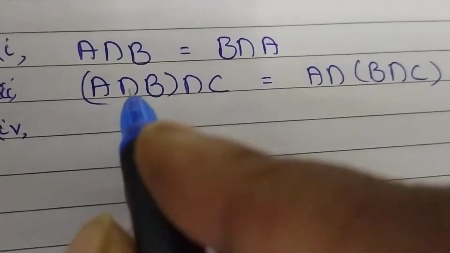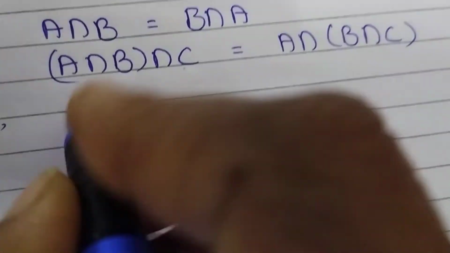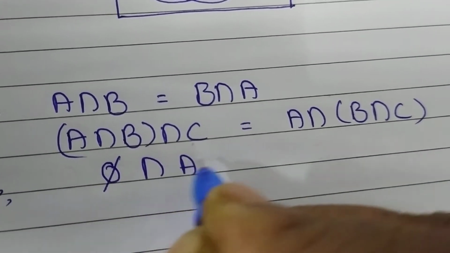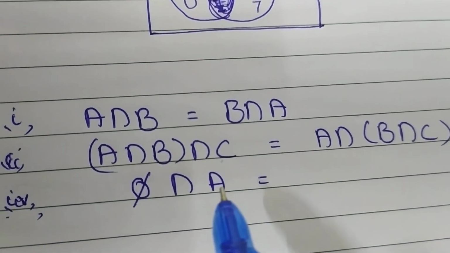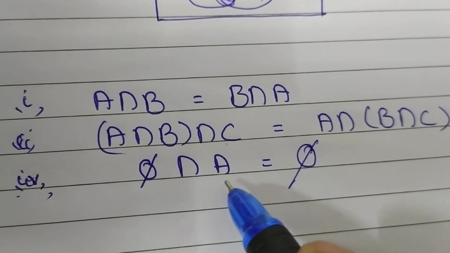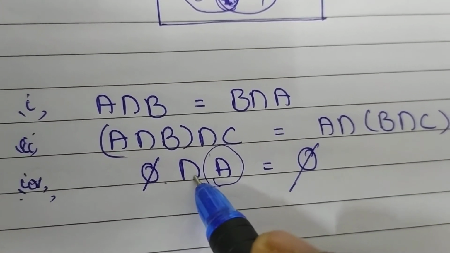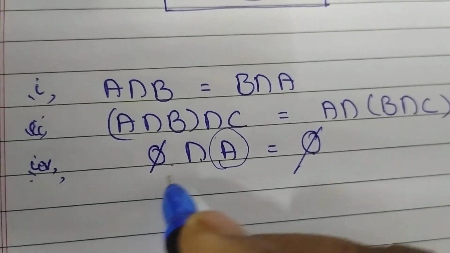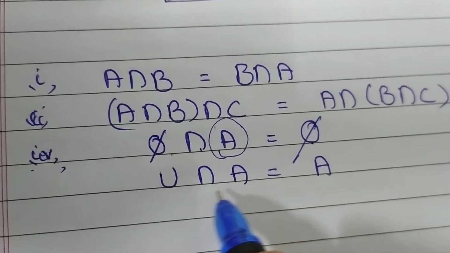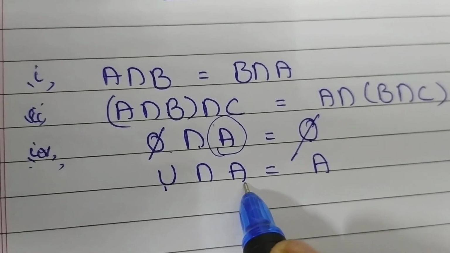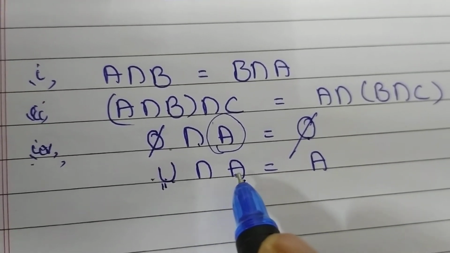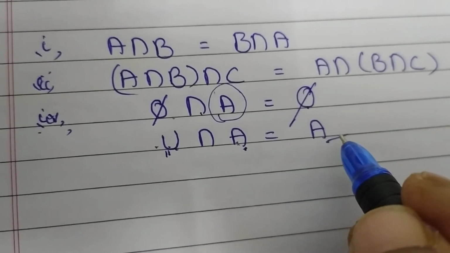idempotent law. So that is, the third one is the law of empty set, that is phi intersection A equals phi. Means if any set is intersected with the null set, you are going to get the null set itself. If you do the union, you are going to get the set. If you do the intersection, you are going to get the null set. Next one is the universal set. Universal set intersection A equals A itself, because the universal set contains all the elements that A is containing. If I do the intersection, in both the sets the elements of A will be common. So you will be getting like this.